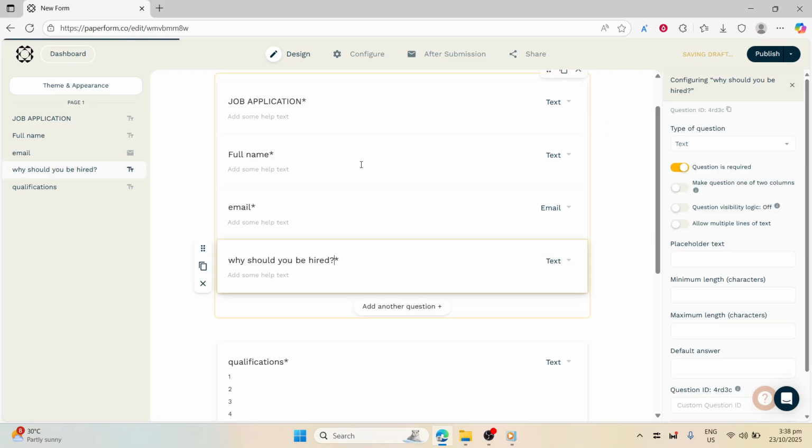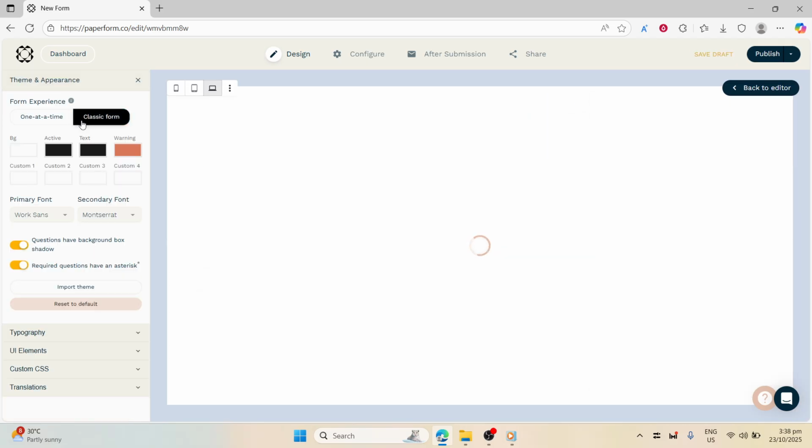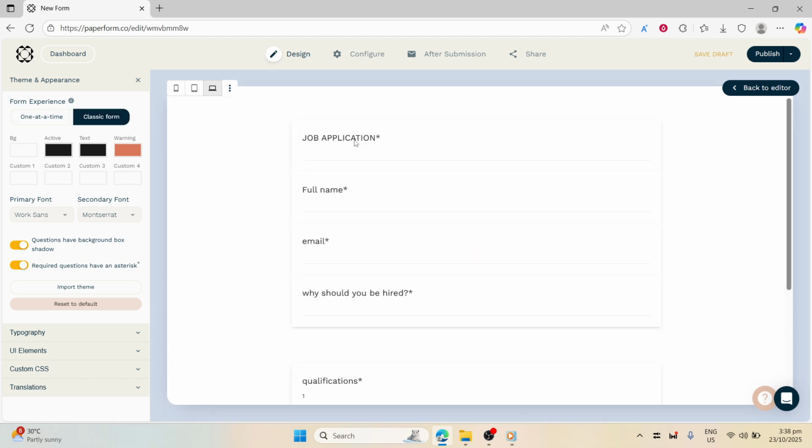With those basics in place, let's move on to customizing the design and settings of your form. Navigate to the theme settings where you can choose the colors and upload your company logo to align the form's appearance with your brand. Then go to defaults to set up a confirmation message, ensuring applicants know their submission was successful. You may also want to consider setting an automatic email response, whether that's a confirmation email to the applicants or a notification to your HR team.